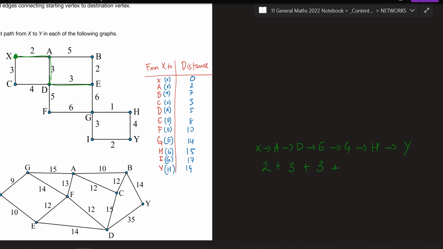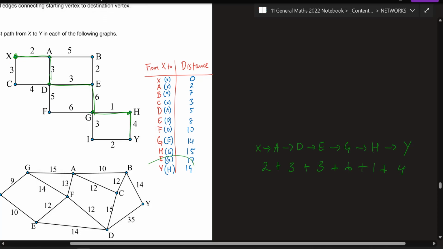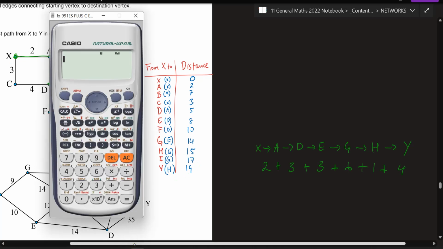Then E to G is 6. Then G to H is 1. And then H to Y is 4. If I add all these up, it should equal 19. So let's double check that. 2 plus 3 plus 3 plus 6 plus 1 plus 4 equals 19. So we got it right.